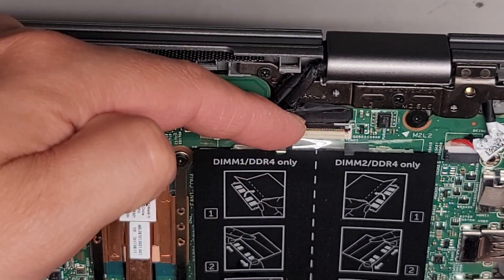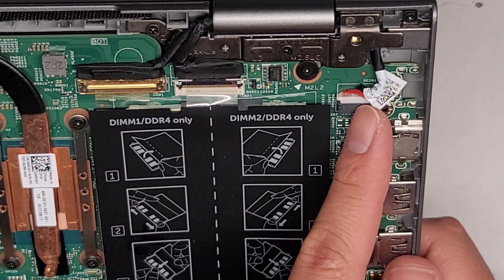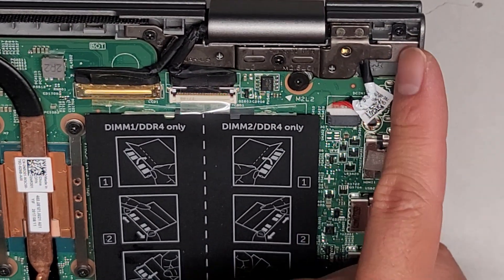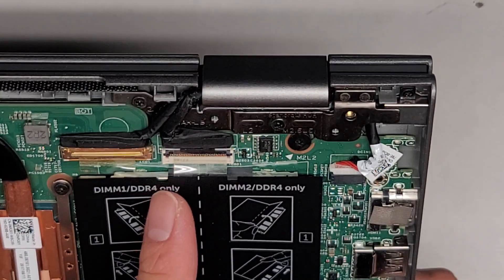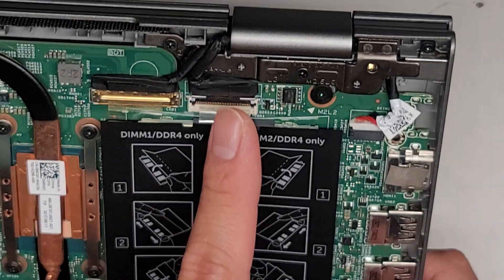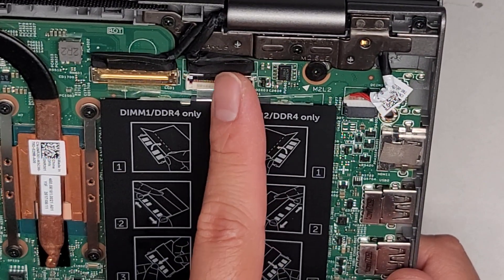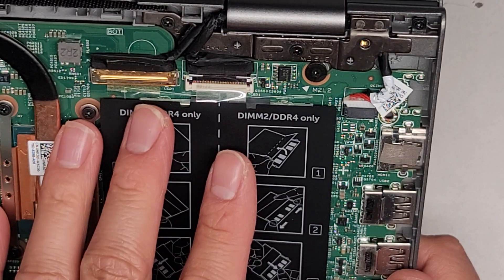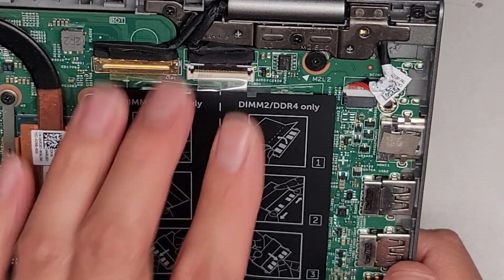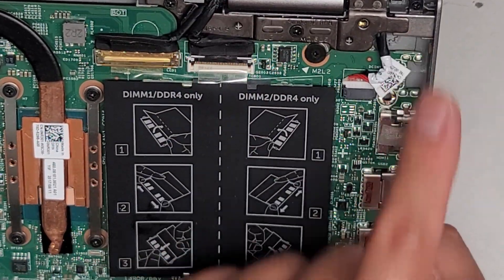One connector has a flip latch, one has a plastic latch, and one has that metal bar. There's the DC jack charge port connector here with one screw. The issue is they hide the hinge underneath here, so if you're going to remove it, you need to take the whole motherboard out — or if you're lucky, just undo enough motherboard screws so it lifts slightly to get this out.